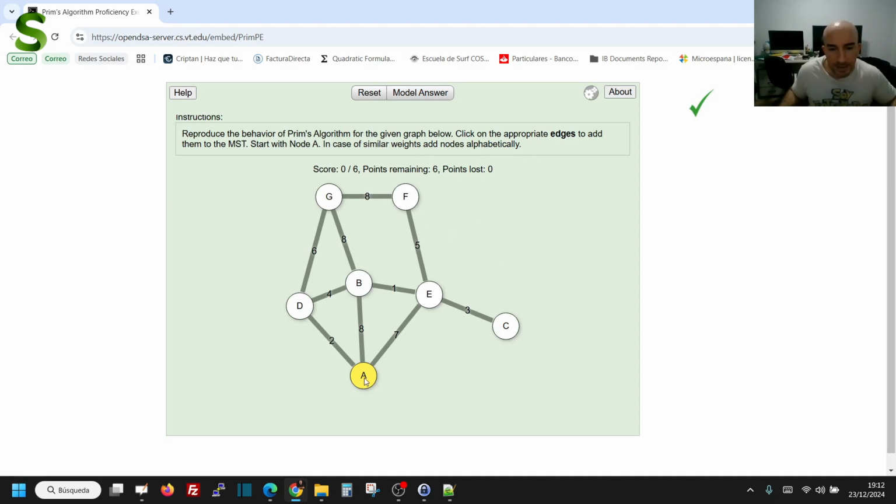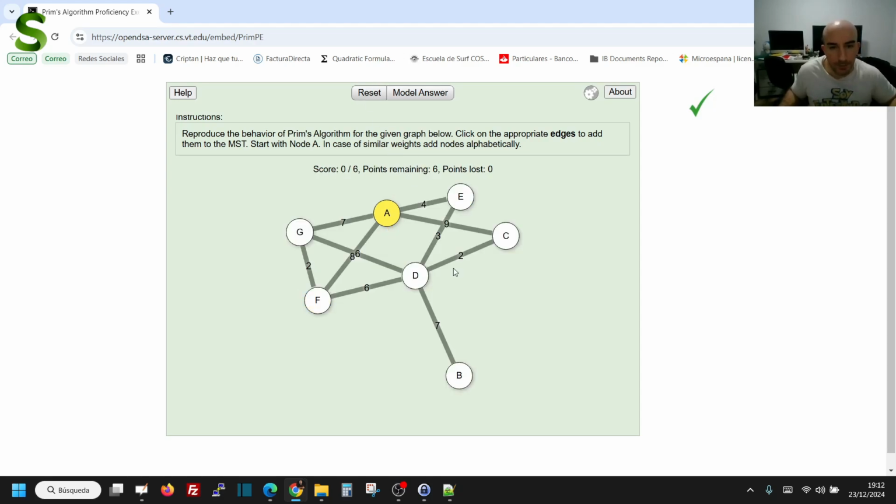It tells me to start in A. In A, the edge with the smallest weight is 2. Now I can choose 7, 8, 4, and 6 in my tree, so I'll choose 4. Now I'm going to choose 1, and now 3. Now I have to connect F and G, and I have 6, 8, and 5. I'm going to select 5, and then 6, and that's it.